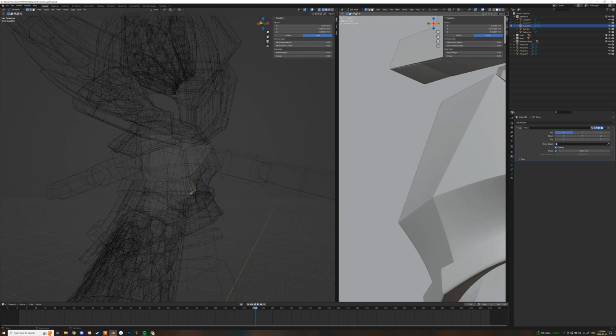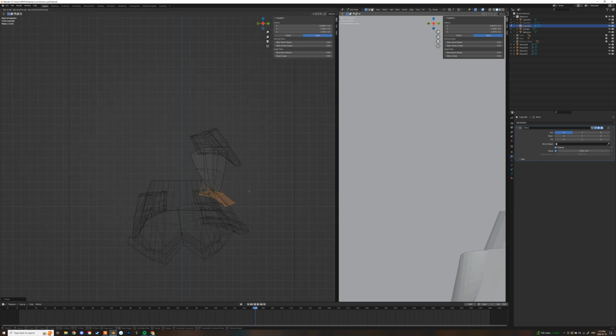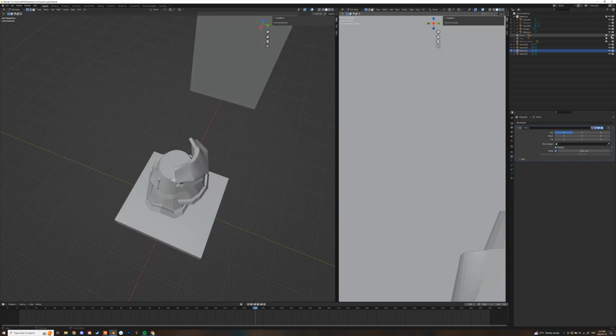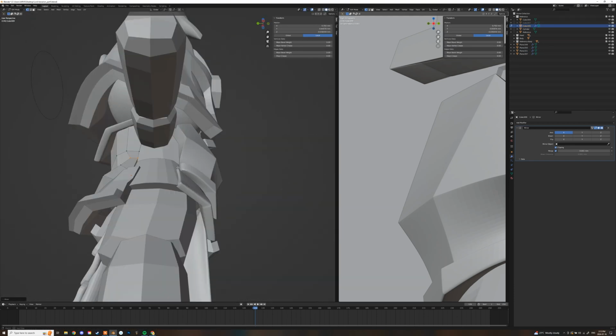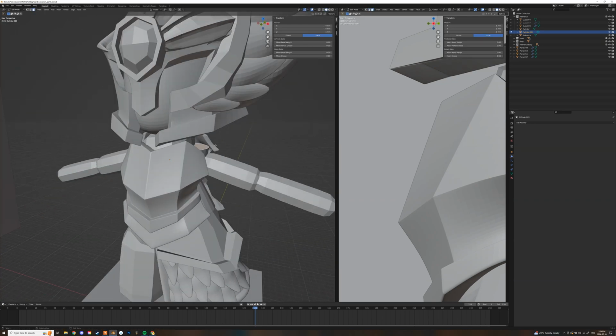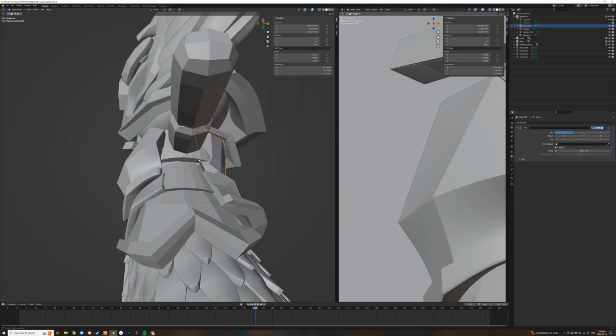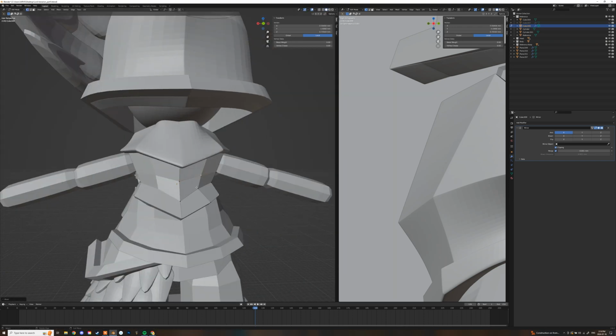the underlying reference body. And that's where the reference body comes in really handy, right? When I have a reference body there, I can make sure that my armor pieces sit relatively sensibly to where I would expect the body to be, right? At some point I might delete this reference body or replace it with a cleaner mesh, but this is really great for boxing out your proportions.